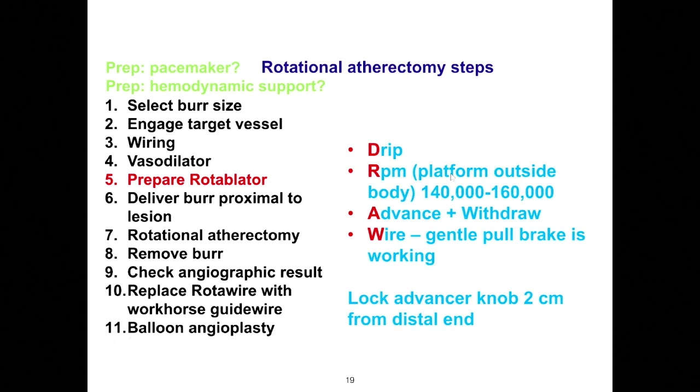There is something known as the RPM. Before you put the catheter into the body, you put it on the wire, and you can test by looking at the speed. So the usual speeds that we use are 140,000 to 160,000 RPMs. If you have to really go high speed, then you often go to 2 lakh RPMs also. But usually 140 to 160 is the speed that we normally use for our RPMs.